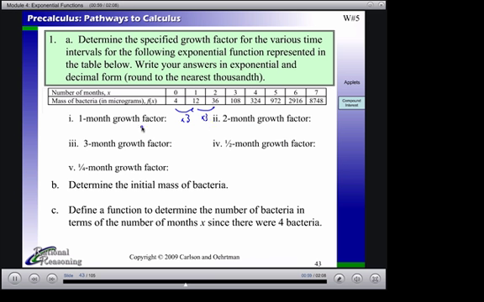So before we just called this the growth factor, but now we have different growth factors, so we're specifying which one it is. This is the one that we would call the growth factor because it corresponds to an input increase of 1. So that's the main growth factor when input increases by 1. But in the context of looking at lots of growth factors, we call it the 1 month growth factor. So it's 3.